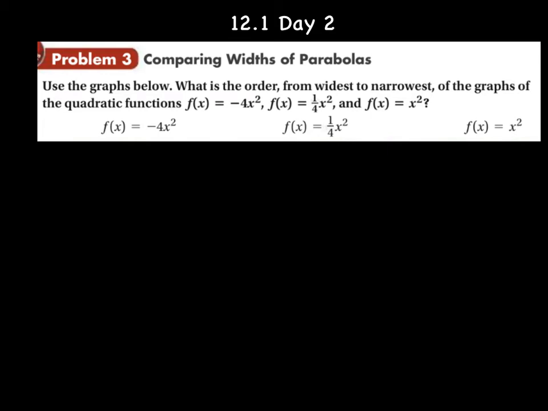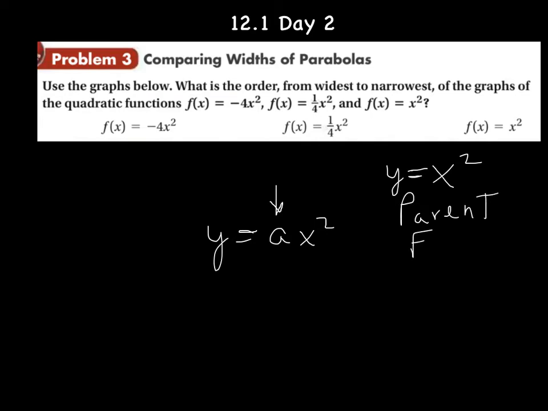So continuing on with our talk about quadratic functions and parabolas. In class the other day and in the previous notes, we talked about a function in the form of y equals ax squared. Okay? And we talked a little bit about how the value of a is going to affect the graph of the parent function of y equals x squared. Remember that parent function sat at the origin, and it was the most basic version of these quadratic functions. So what we're looking at is how a is going to affect the graph of y equals x squared.